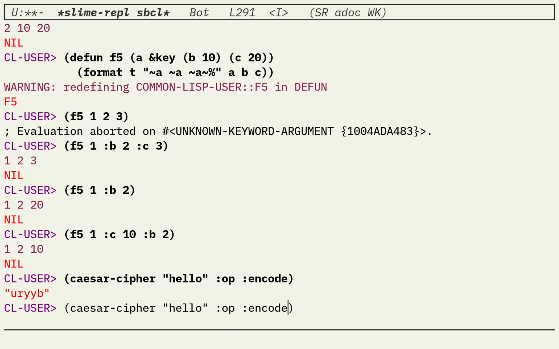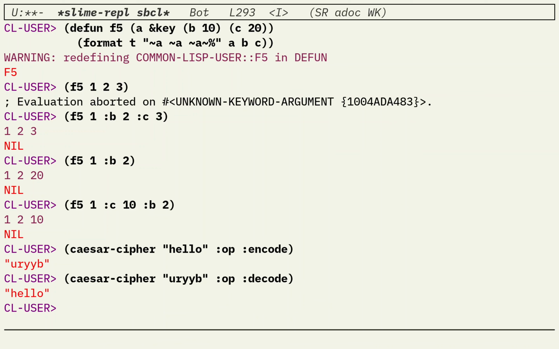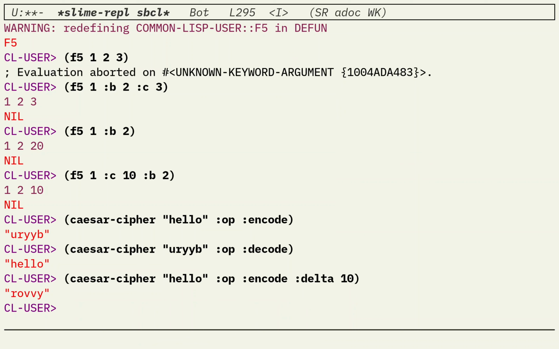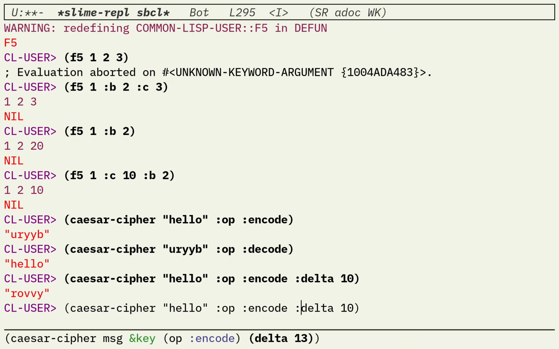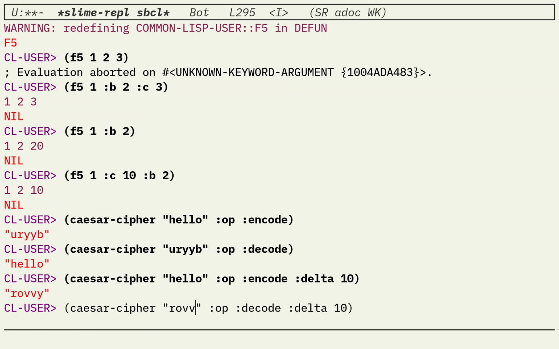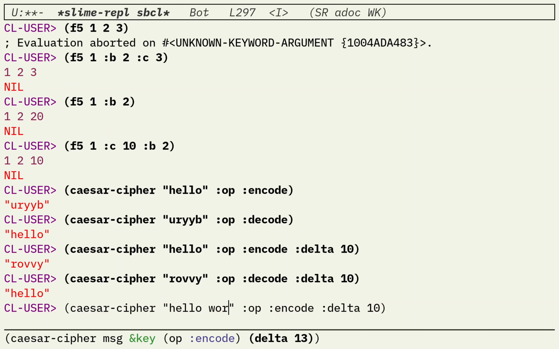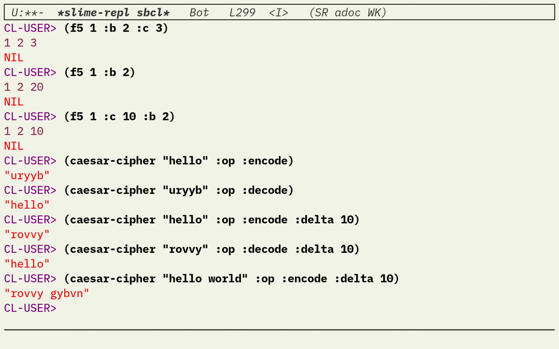So now I can say I want to decode. I go back here and switch the messages, and that should give us back a value. Of course, this was with the default cipher. If I change the delta to something like 10, just for example, and let's decode this back. It's all obvious, but just to show you that everything is working. And if I also go here and have a space here to sort, you can see that the space is not getting mangled, and so on, right?